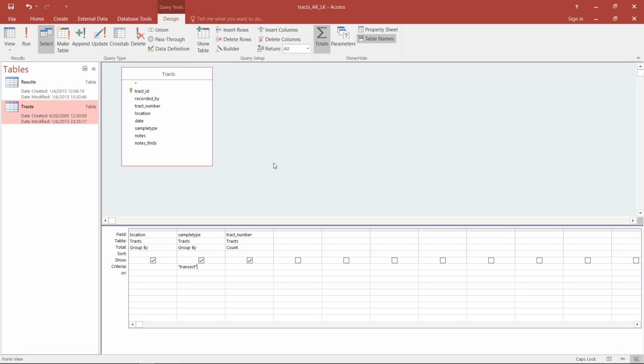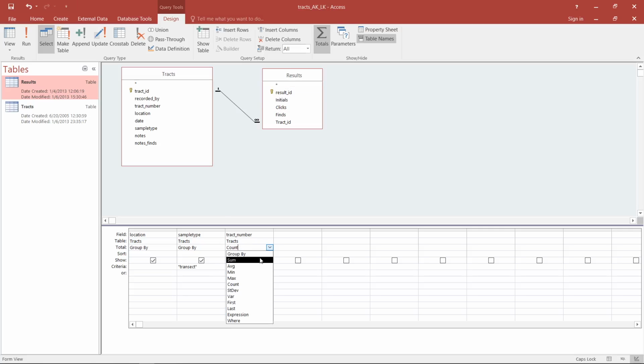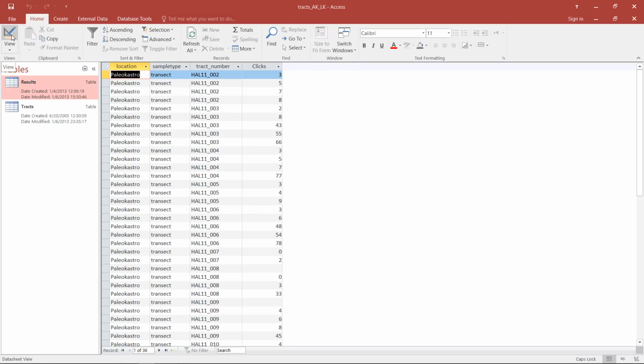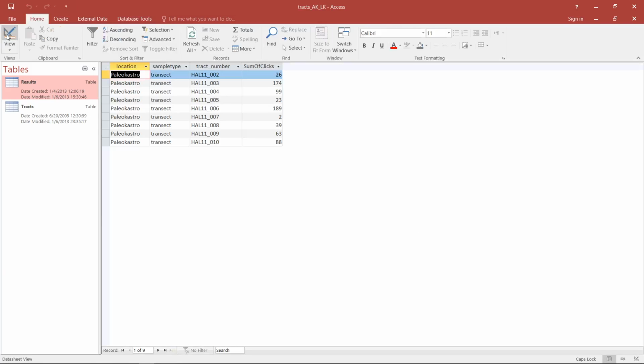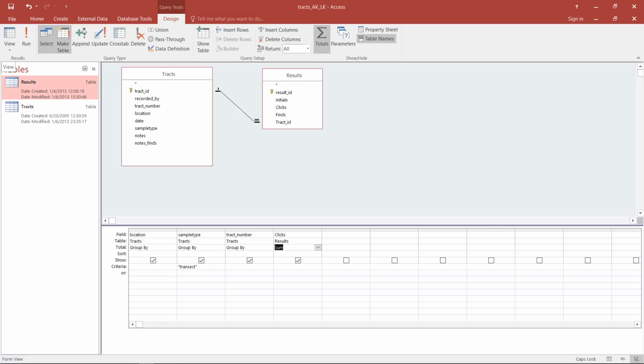So let's go back to the query that we just created, and I believe I have to make it again because I didn't save it, so I will do that very quickly. So what we had was the results, and I want to go back to the group by, and then I have clicks in this query, and of course I should then go for the sum, and then we have what we had before indeed. Okay, so this is fine. I just do not have the join type defined, but that's not really relevant for what we are going to do now.